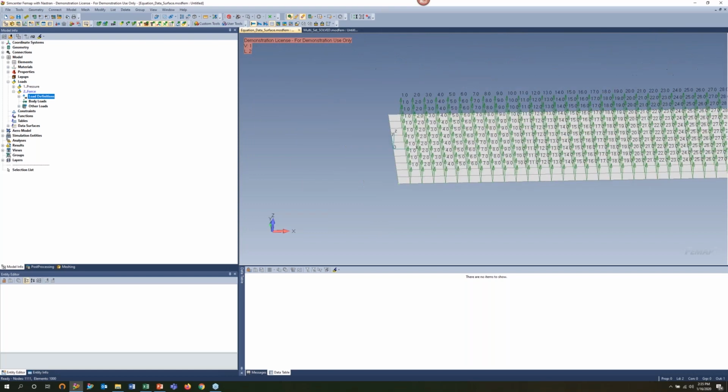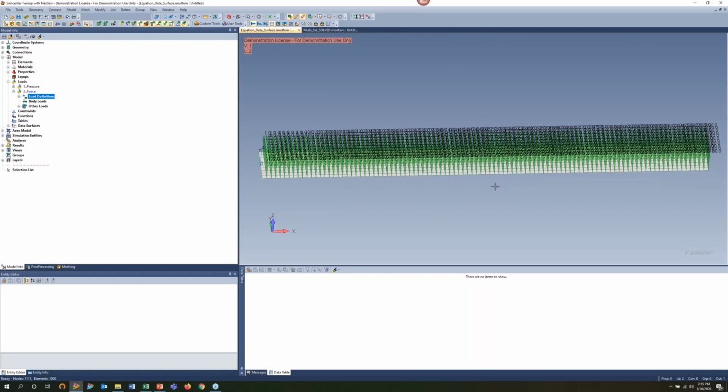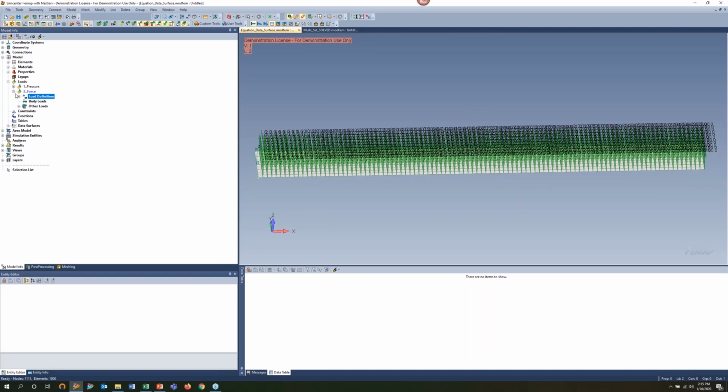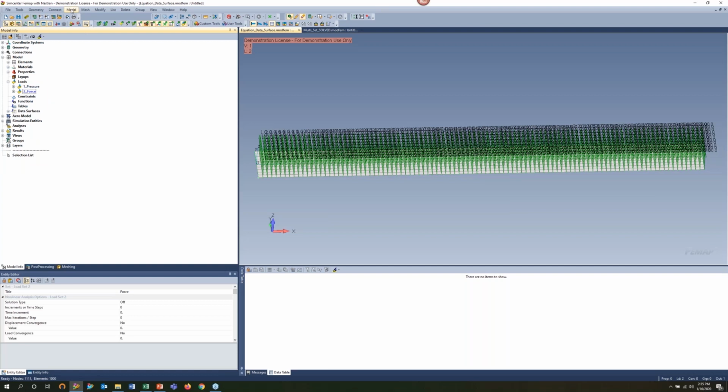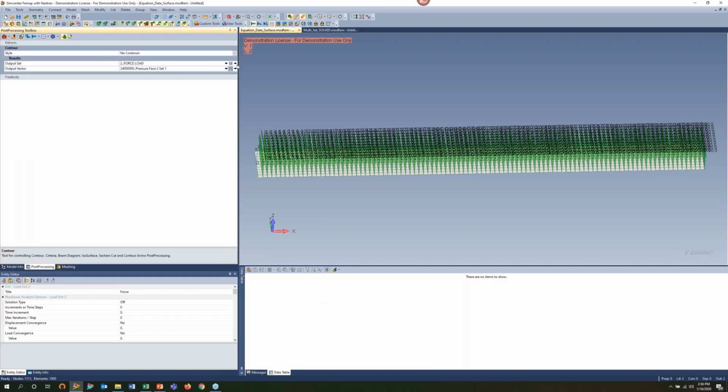Now, it might be hard to visualize this, or maybe you had some different equation, right? So what you can do is create a new output set. You can say model output, create a set, and I'm going to call this force load. So now I have a new output set that I can post-process.